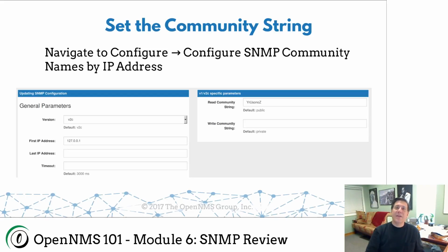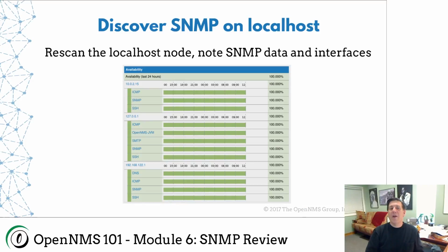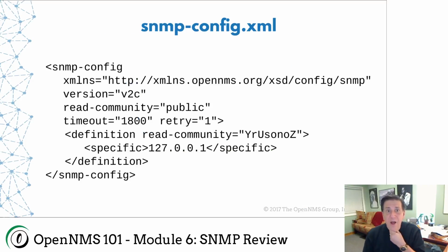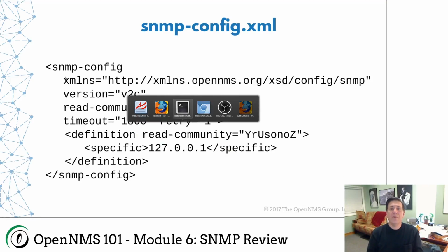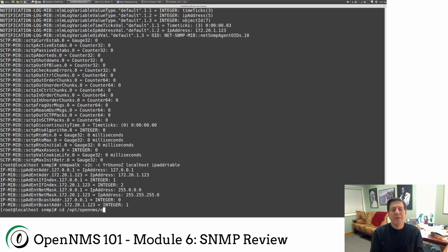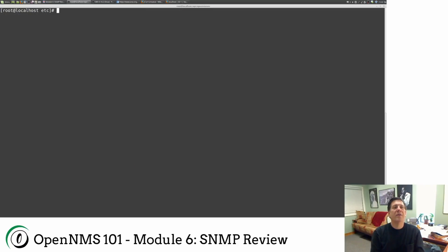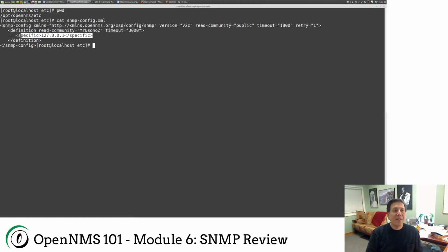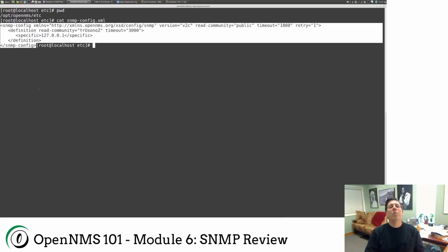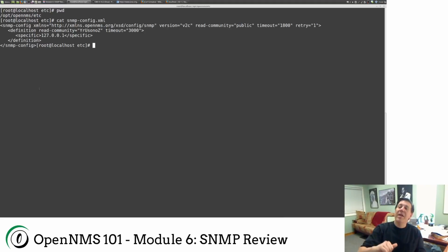Again, remember, we went in and we set the community name here. We discovered SNMP. We've got all these extra devices. Now notice there is a file in opt OpenNMS etc called snmpconfig.xml. So if I go back here, to opt OpenNMS etc, let me clear that and show you guys. If I look at the snmpconfig.xml, you'll see that we added a specific entry for 127.0.0.1 using the why are you so nosy community name. No magic. There's no magic in OpenNMS. It is magical, but it's not magic. And so that just shows what we did to the GUI. I could have edited it through here and restarted OpenNMS, but again, it's a lot easier to do through the GUI. And so that gives us that information.